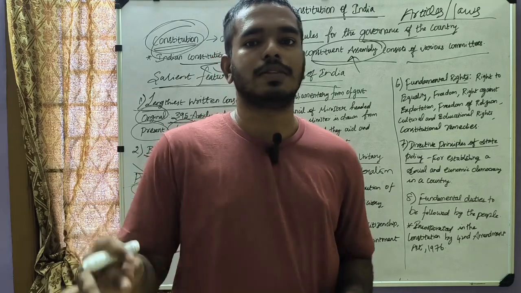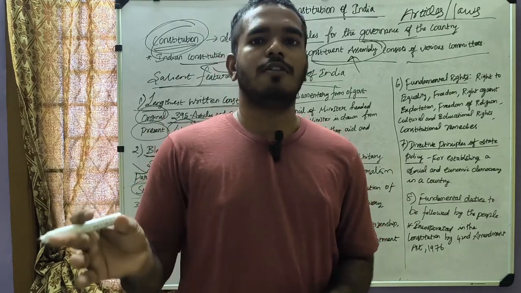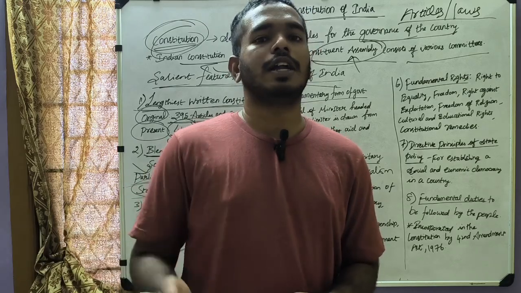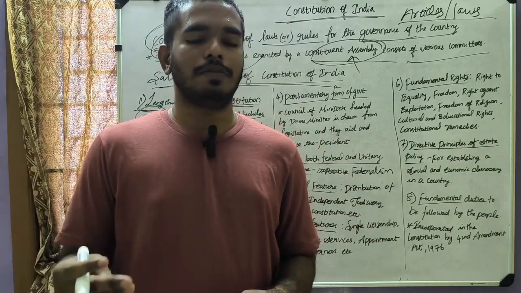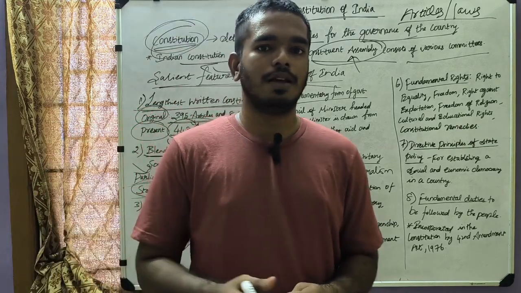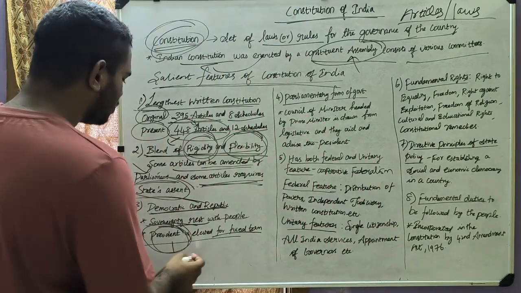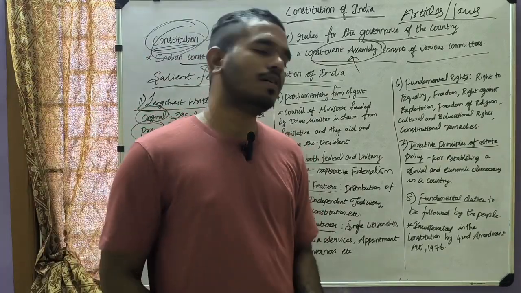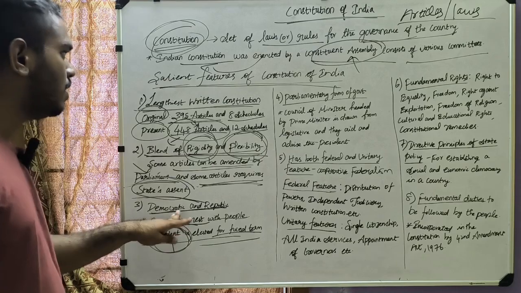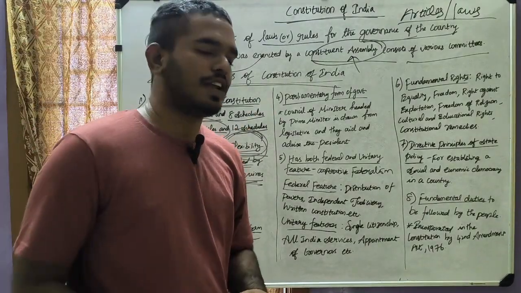But in India, the president is only a president for 5 years, at most 5 years. For further continuance of office, he must face another election, and he must be elected again by the electoral college. Okay. So the president is elected only for a fixed term in India, which is nothing but 5 years. So this was the democratic and republic feature of the Indian constitution.